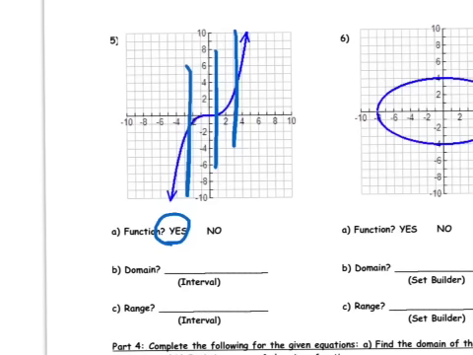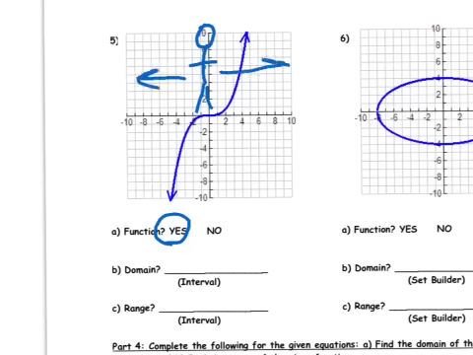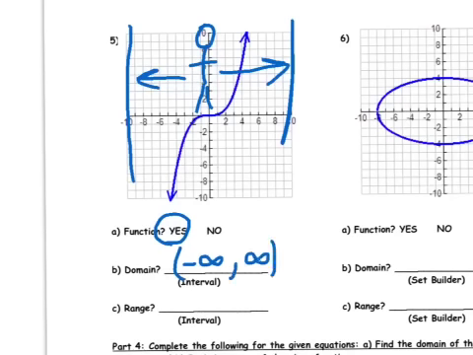Remember, the domain is the list of possible x values that could occur. And so to figure out the list of possible x values that could occur, I like to draw a little stick figure on the x-axis and then imagine him walking to the left and imagine him walking to the right. You want to see how far left he could walk before he reaches the edge of the graph, and how far right he could walk before he reaches the edge of the graph. But because of these little arrows on the end, you could see that this graph is going to continue to get wider and wider and wider forever, negative infinity to infinity. Same thing with the range, actually.